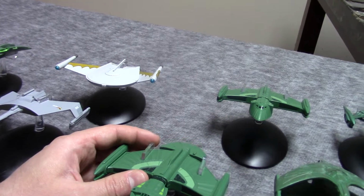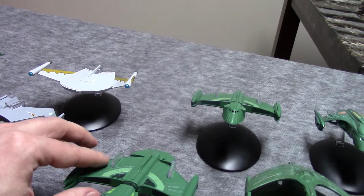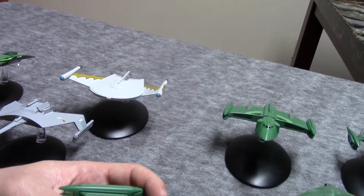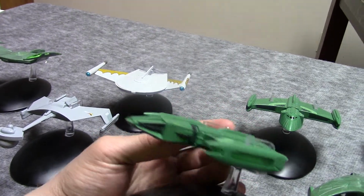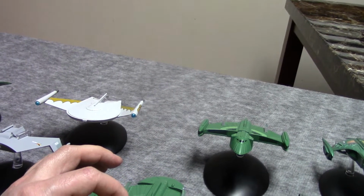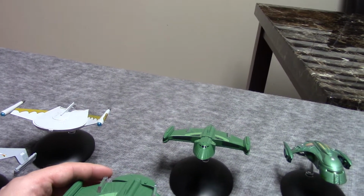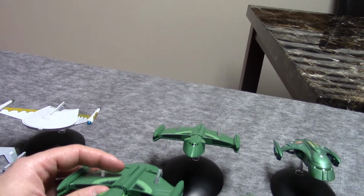It's basically, you can see, just a redress of the Scout. They changed this, and they added this module in the back. And since we hadn't seen the Scout ship but once, I thought that was a good reuse. Keep in mind, when this was being aired, they were still relying on models, so models are very expensive. Normally, I wouldn't be that thrilled if a company reused something like this and so similar to the Scout, but since we have so few Romulan ships and so many Federation and others, I'll give them a pass. I still like the Scout a little better, but the science ship's kind of neat.